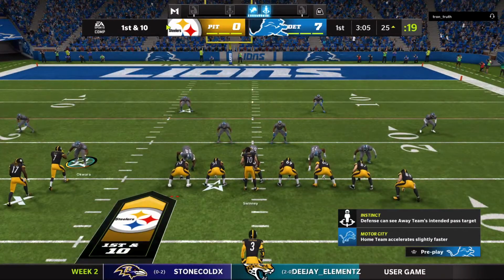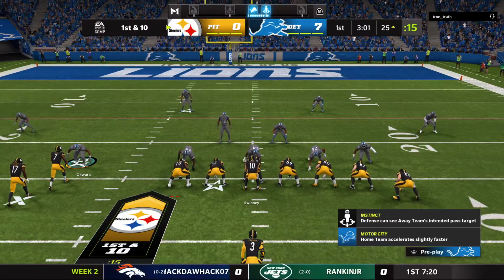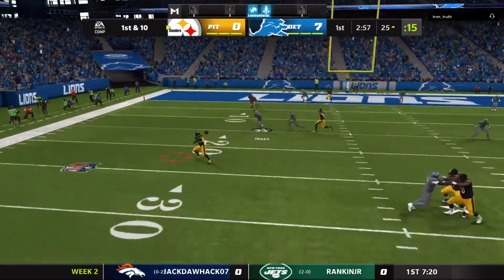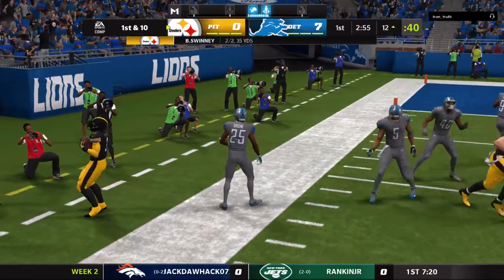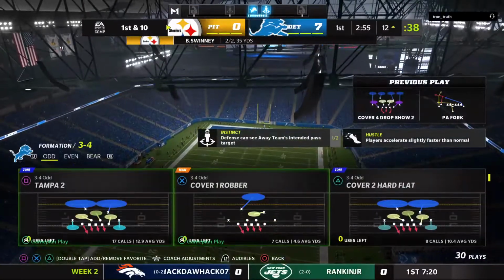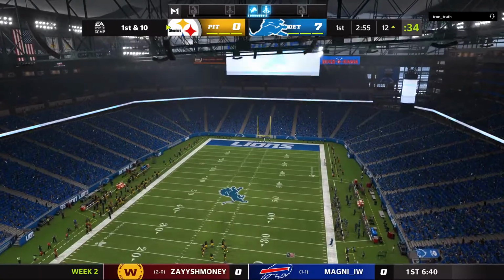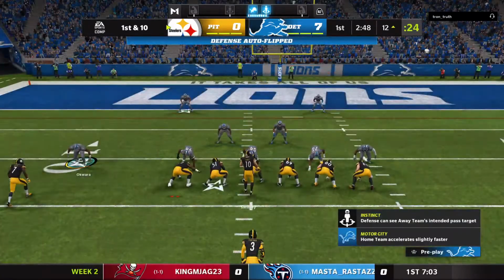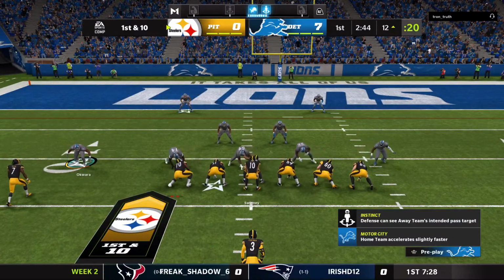Let's go ahead and use a cliche. Stay ahead of the chains, right? 5 or more yards each time. That's what you're looking for in setting a tone and getting your offensive line going. Good sign on the opening drive. Now a throw here to his running back. And he's out of bounds. Almost gets to the 10. Defensively, they came into the game with the understanding they're going to have to slow him down on passes just like this because he was over 100 yards receiving a week ago. And you know they want to get him involved here as well.